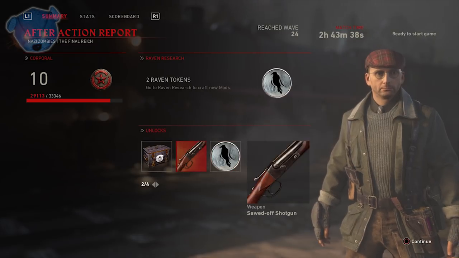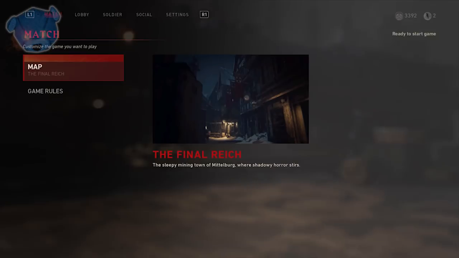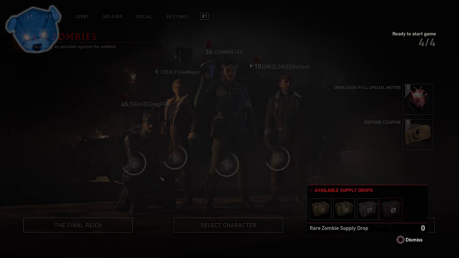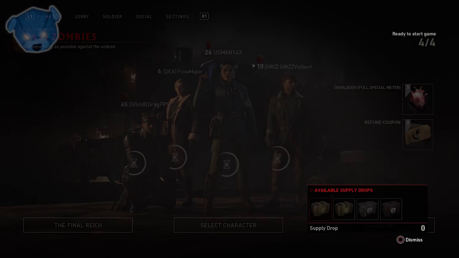Now, something in the after-action report I noticed is I earned a zombie supply drop. Many of you guys have probably experienced this, but once you exit the lobby, you go to your available supply drops and it's not there. It's like you didn't earn it at all. This is due in part because I did prestige. This is the prestige glitch that everyone talks about. We're not being awarded our zombie supply drops even though we earned them in game, and it shows in the after action report, simply not there.